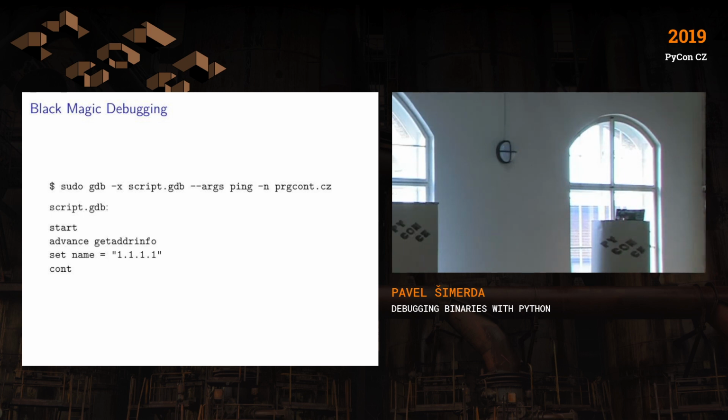So you can force the program to do something else than the programmer intended. And this is useful for some really corner cases when you cannot reproduce a problem. You can still reproduce a situation in the code that you would otherwise not achieve.